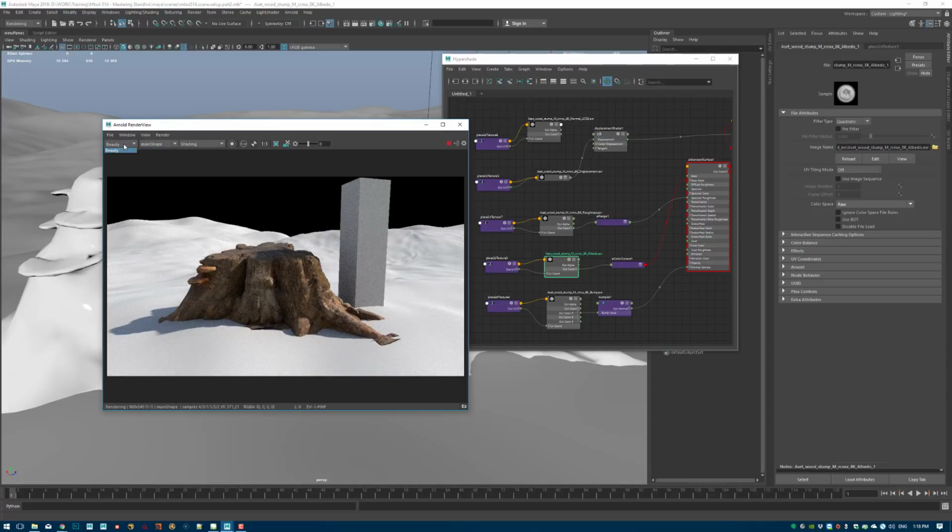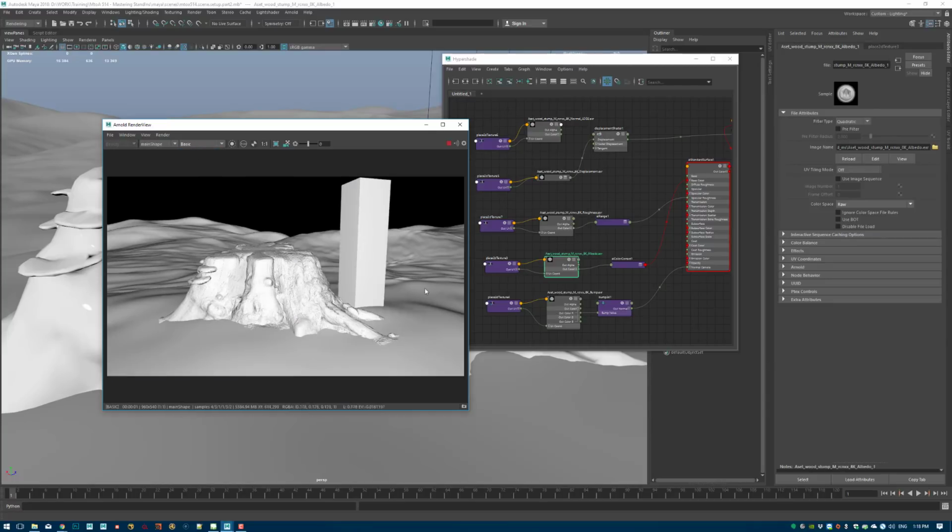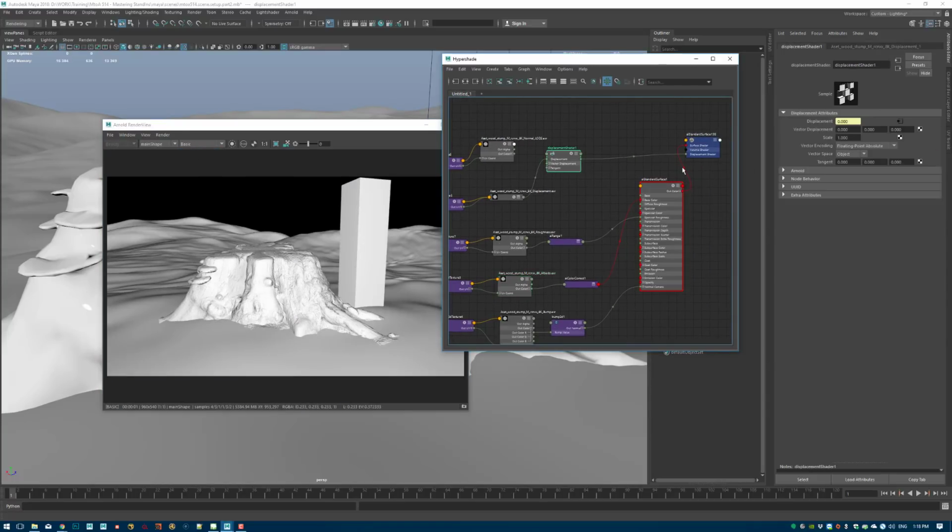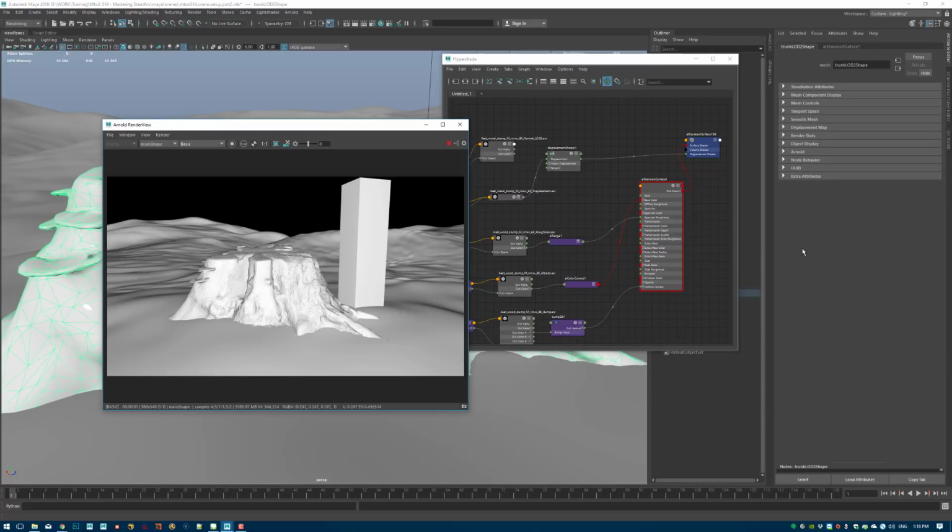And as you can see, if I head over to my shading mode and switch to basic, you can see there's some displacement happening. Depending on how it was exported, you need to adjust the scalar 0 value, which I'm currently doing, and just put it to 0.5. Now you see it works a lot better because the exporter was set to this value. So the 0 value is a grayscale value of 0.5.